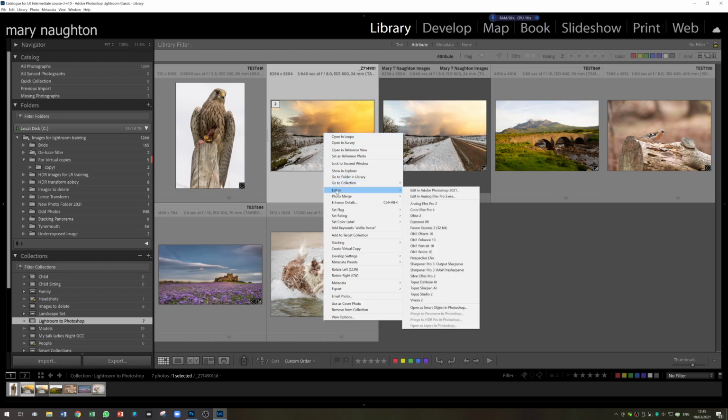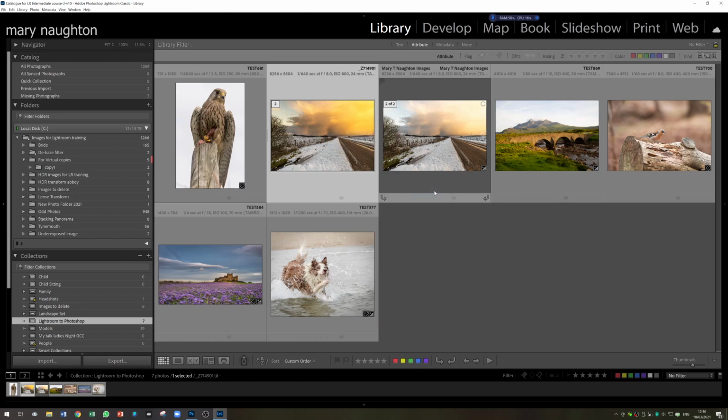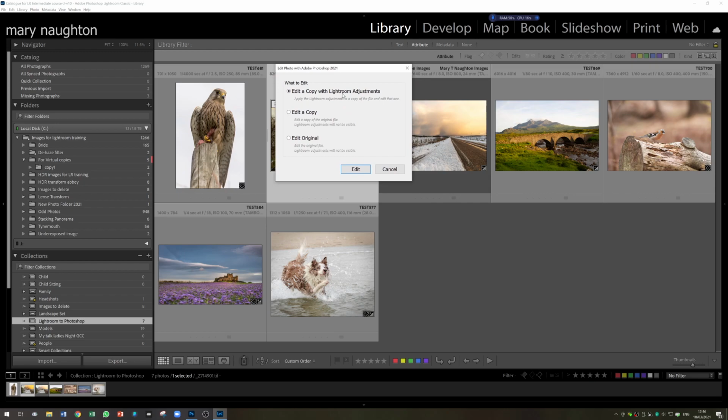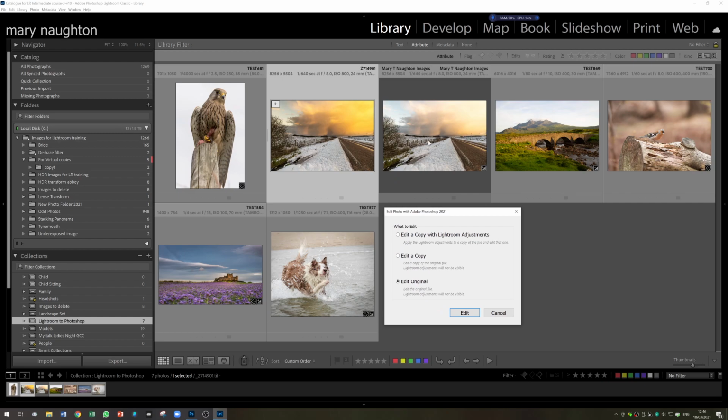So if I right click now and go to Edit In, I'm not going to make it a smart object because we did that the first time round. I'm just going to choose Edit in Adobe Photoshop 2021. Now I get these choices again. This is the point that you really need to remember. The first time we took this image in, we didn't get this choice because we asked Photoshop to open it as a smart object. So it took that raw file, embedded it in a smart object and opened it in Photoshop. This time we don't want to edit with a copy of the Lightroom adjustments as we did with the bird of prey image. We want to edit the original, right? And the original is not the original that we brought into Lightroom as our raw file. The original we are talking about is the original TIFF file that we created when we went into Photoshop.